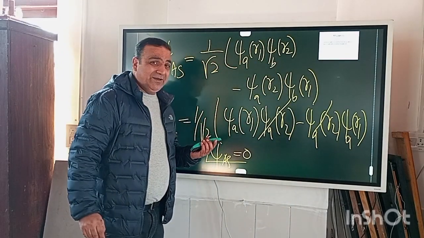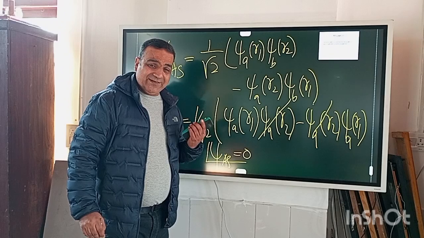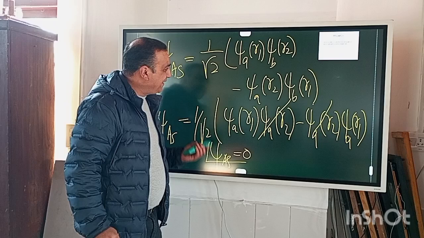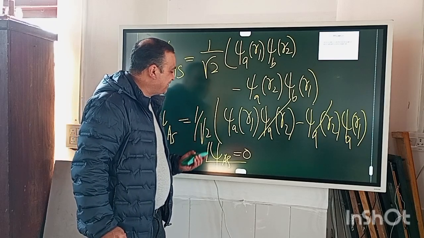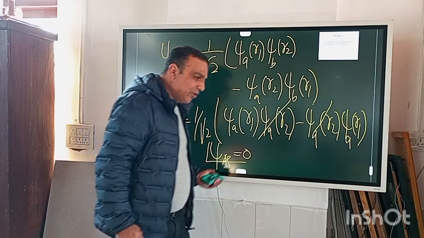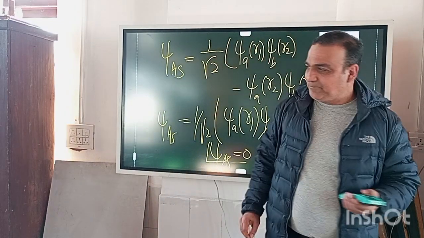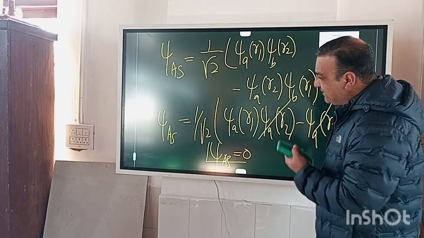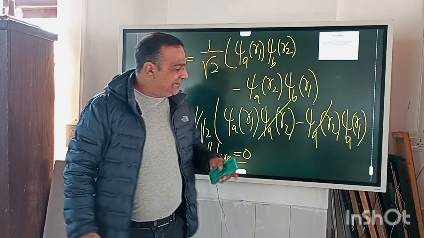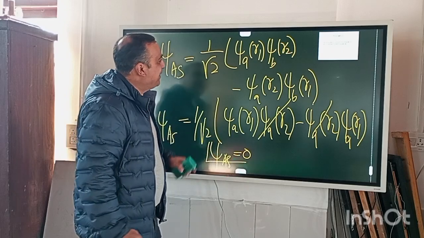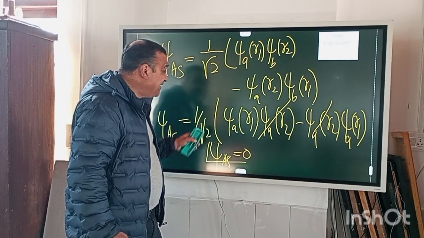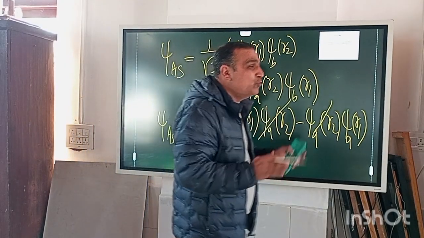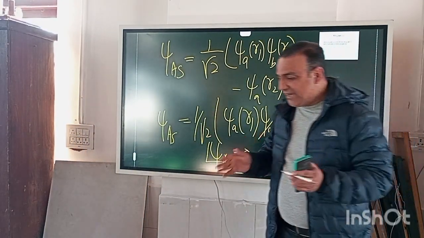But that does not mean that there are no particles. We started with two particles. There are two particles that are existing in the quantum system. But if you assume mathematically that the two particles occupy the same quantum state, then you are not able to calculate its wave function. So automatically, you're not able to calculate the probability density of these particles. This is an indication that this becomes the basis of what is called Pauli's exclusion principle, that no two particles can occupy the same quantum state.